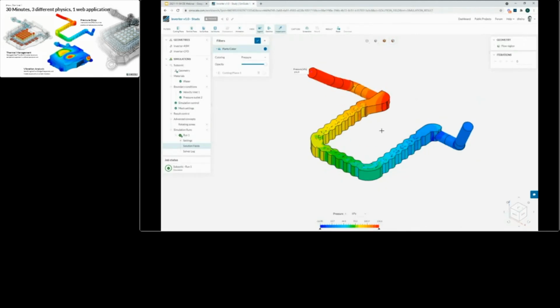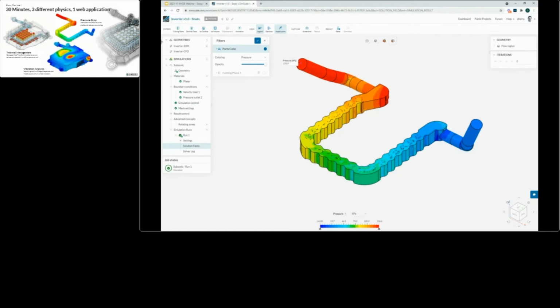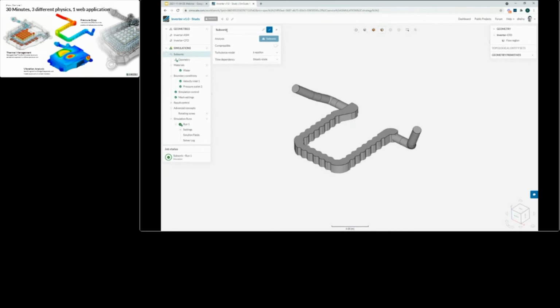Now, we said, that's in the title of this webinar, we talked about this being multiphysics. Right? So far, this was just physics. So let's continue at this point and see how the exact same workflow, the exact same application, can be used to define other simulations. For this, let's give this first a meaningful name. My pressure drop analysis.